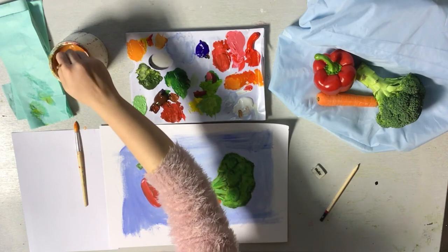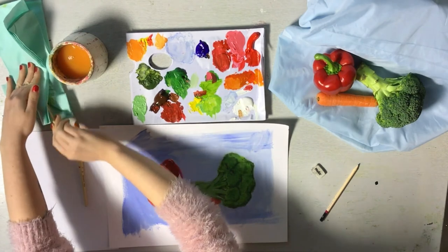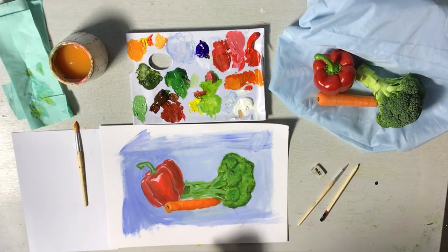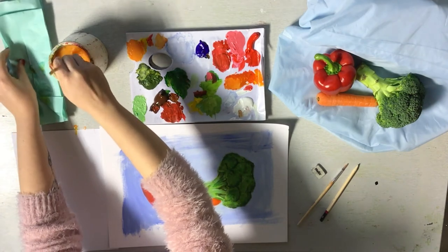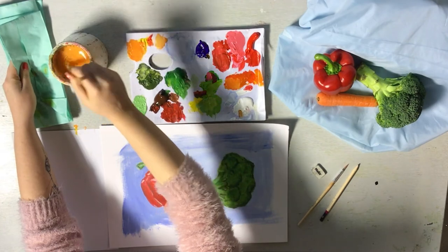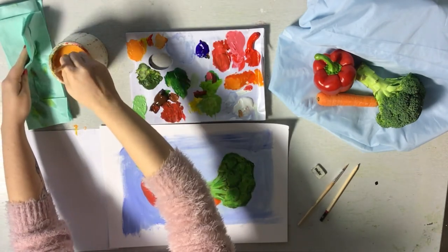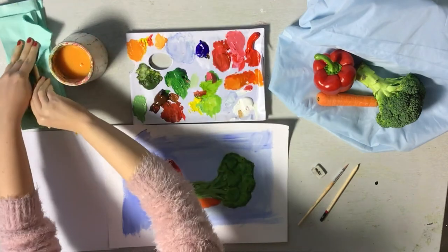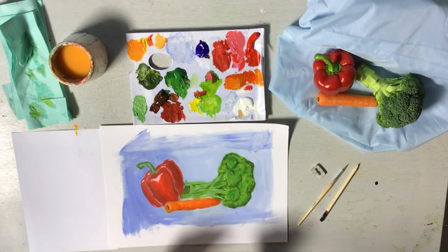Right, so while we're waiting on that drying, let's go on to our background again. So background is our light blue. Wash my brush, go back in with a big brush. And we're going to try and get some of the little darker bits, lighter bits of the blue as well in there. Red doesn't like coming off your brush. It takes a little while.